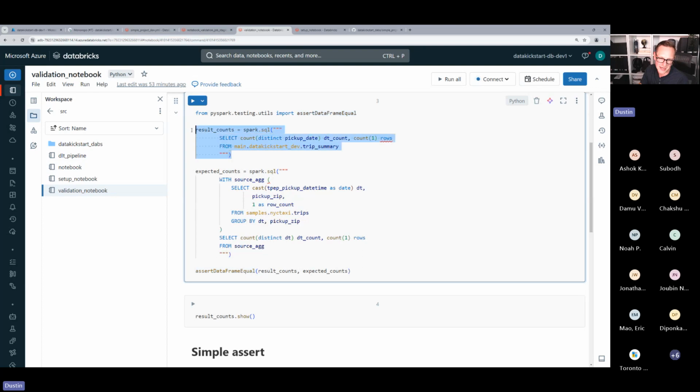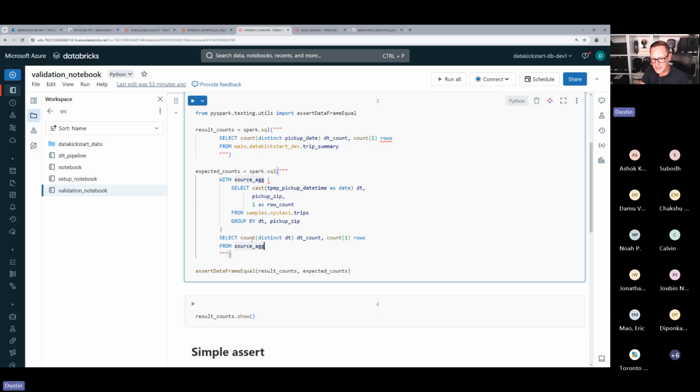So in this case, I'm querying an actual table. This is not my normal case, but this is appropriate for integration test or end-to-end test validation, where I've literally written to a table in my catalog and I want to pull back some results and validate. Expected counts is basically recreating that logic in some way from the source data so I can make sure at the end I get the right counts.